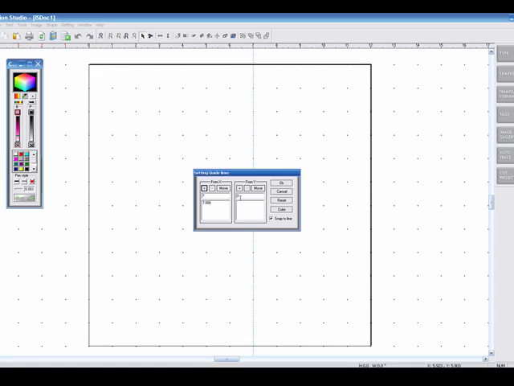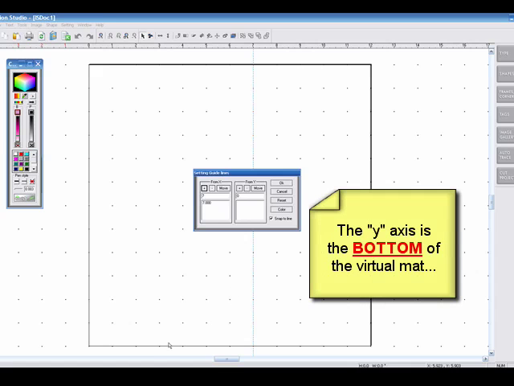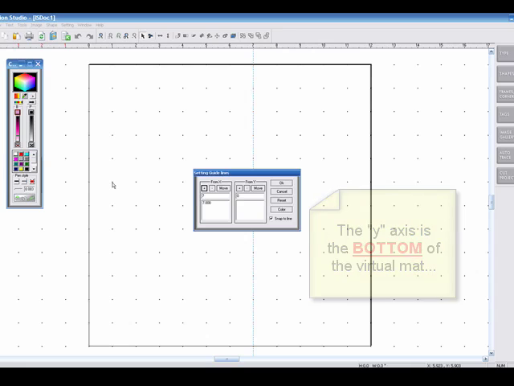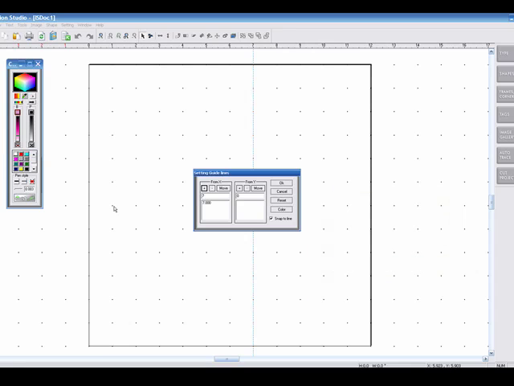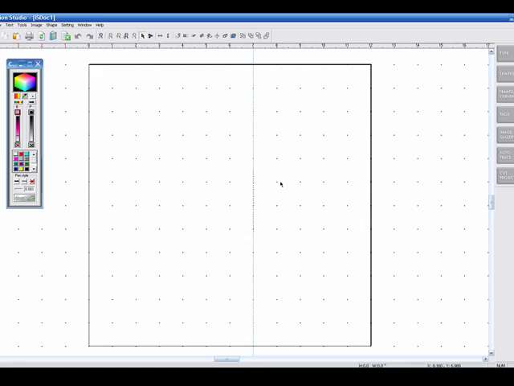Now, the width of the paper is 5 inches. Now, don't be so hasty to type in a 5 here, because remember, this is from the y-axis. So, this would be from this bottom axis. So, we want to go up to where the bottom line is 5, which is right here. To do that, since my mat is 12 inches, I just subtract 5 from 12, and I get 7. Or you could look at it this way: 1, 2, 3, 4, 5, 6, 7. The line will be here. So from the y-axis, I will also put a 7.